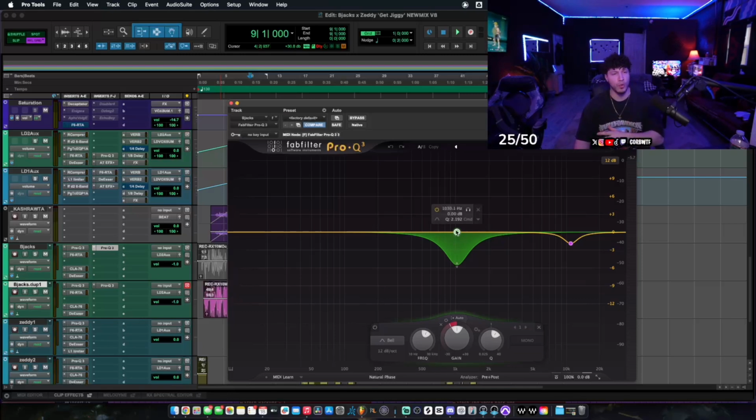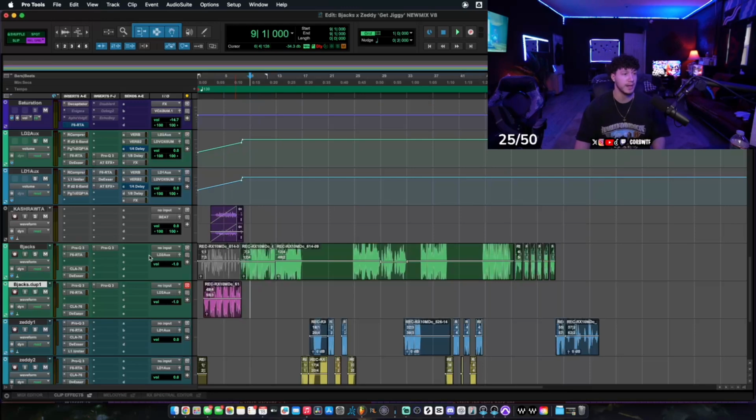When B-Jax is recording, his mid-range is more flamboyant than anything else, and it's usually around this 1K range. It's almost like muscle memory with B-Jax at this point, but I'm usually listening for how crazy that mid-range is with his recording, and in this song it was pretty crazy. So this is just doing some mid-range reduction, kind of control, I would say, at minus 5 dB of dynamic range. And it's the same thing on both of these tracks.